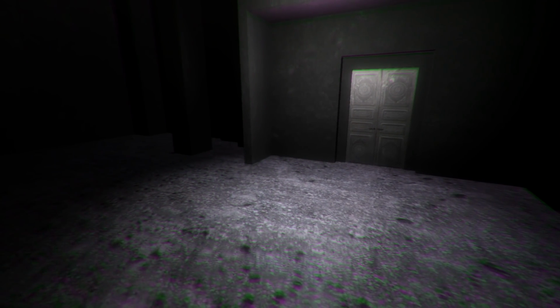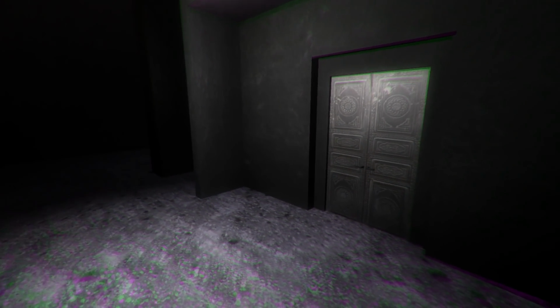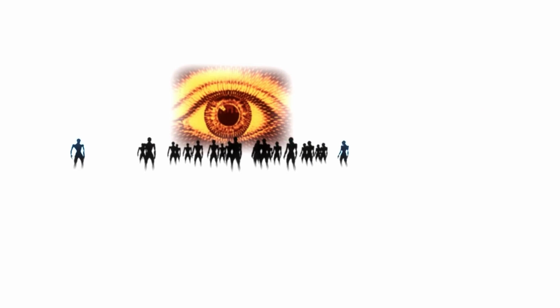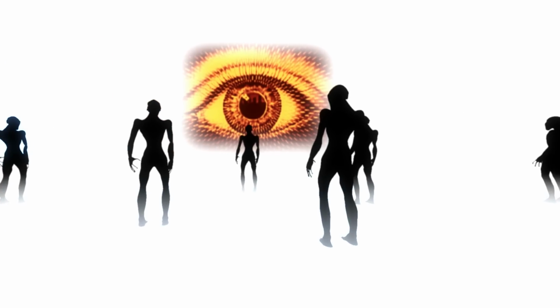Now the haze is obviously a way to cover up these poor textures, but it kinda draws a light to them in a way, because they're trying to hide it. Anyway, let's check out some other areas. Some deafening music in this church. Giant eyeball. Now, eyeballs are a recurring theme in this game. And funnily enough, they can't see you.